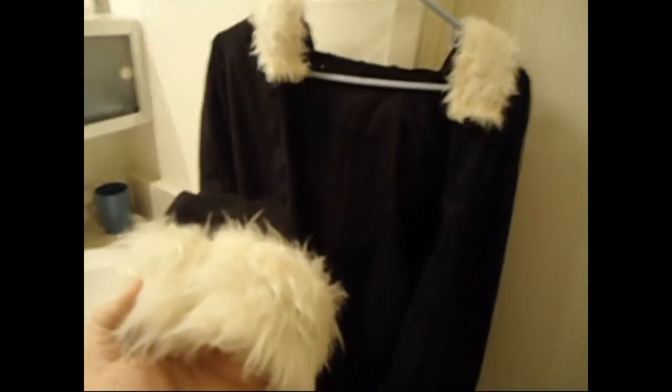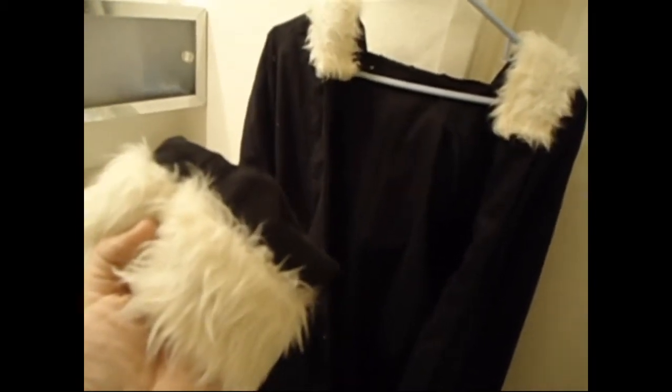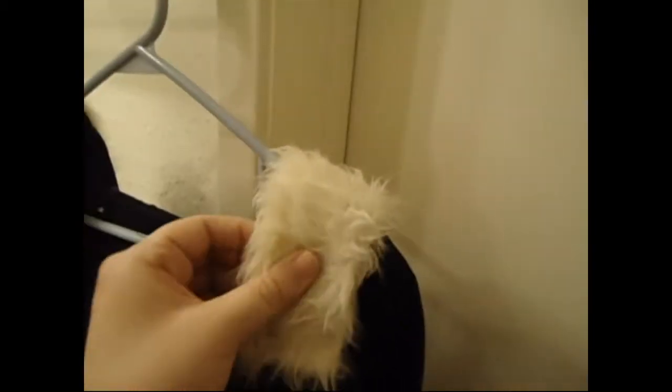The fur was a bit difficult to do. This is double folded, so basically the hem has fabric on the inside of it. Before we sewed the sleeve shut, we laid it out flat, laid half of the fur underneath, folded it over the top, and then sewed it down. Once that was done, we folded the sleeve over and sewed that down. Same with the other side. And the hood was a little bit more difficult, but it was basically done the same way.